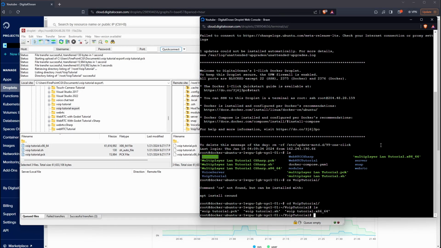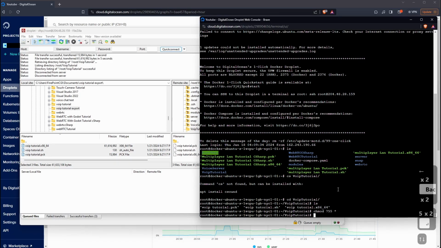Now, I'm going to go ahead and execute this tutorial. Now, the way to do it is first you have to change the permissions of your executable to be executable, right? To be able to be run. Now, in my case, I'm going to use chmod 777 star. Now, you don't want to do this because this basically means you're running it as root. So if you wanted to, you could do 755 and that should in theory work. So let's try that.